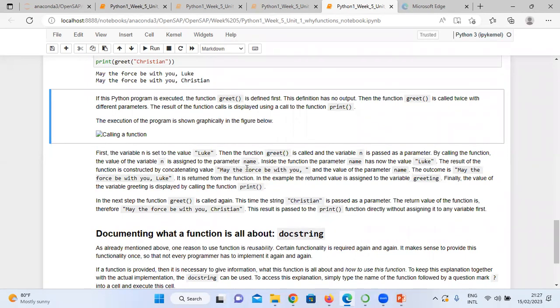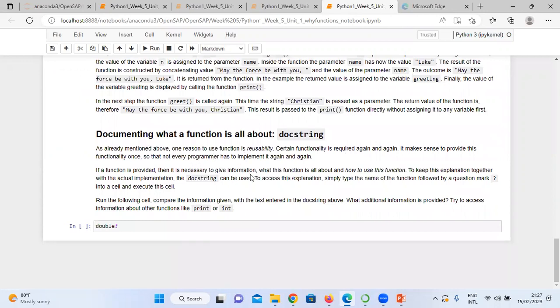So that's what is happening when calling that function and putting them together. Remember that if you call that function greet, it will come with "May the force be with you," plus the parameter that you give it, so that it is "May the force be with you, Luke." "May the force be with you, Christian."